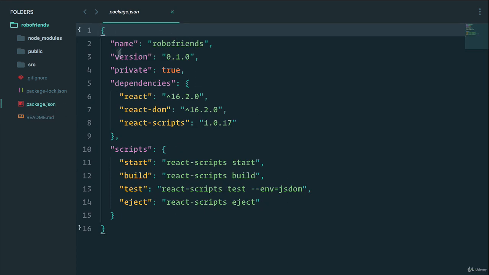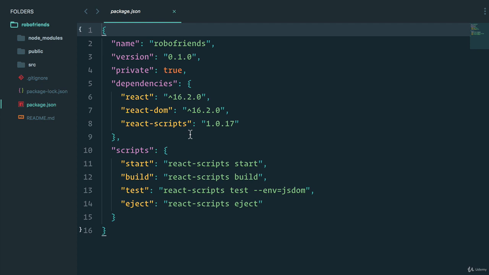We have package.json, which again makes sense. I'll explain to you what the dependencies mean in the next video. But we see that scripts were provided for, and all of them use React scripts. Now, React scripts is what makes Create React App so awesome. Instead of us installing things like Webpack and Babel, do you remember how much setup we had to do to get ES6 JavaScript working? And then we also use Browserify to bundle the JavaScript files.